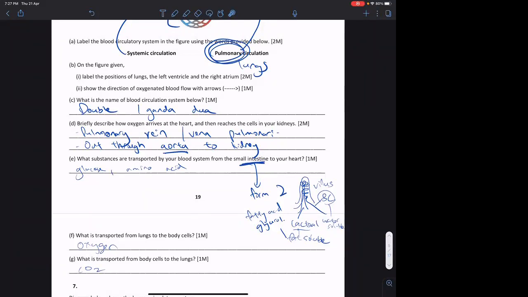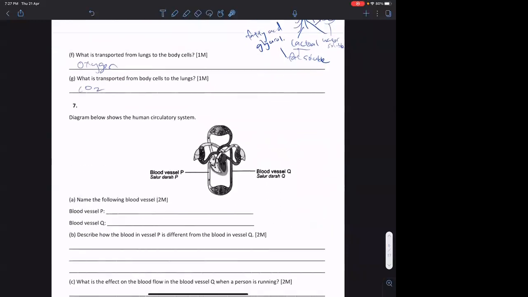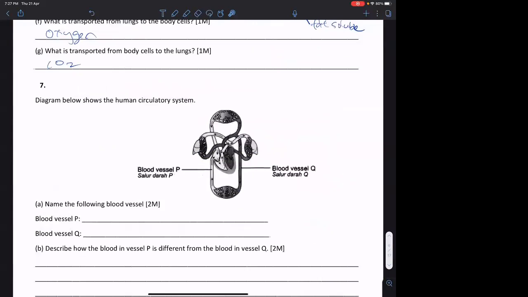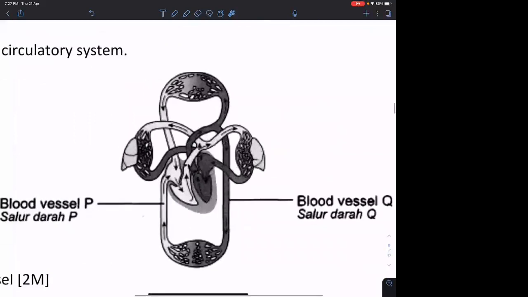All right, moving on. Let's go to question 7. This is your human circulatory system. You might say, sir, why is it so different? I thought there were only 2 cycles, like 1 and 2. Why does this one have 4 things here? If you look closely, blood returns to your right atrium here, and then your right ventricle, and then they go out from your pulmonary artery, and then you see they don't go up, they go to the side here.